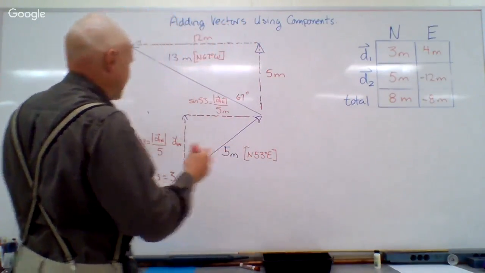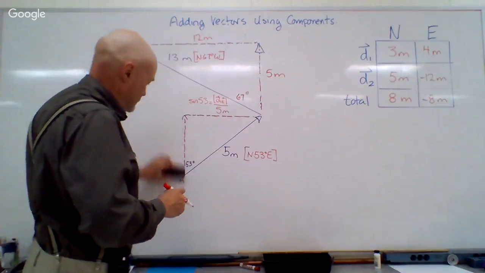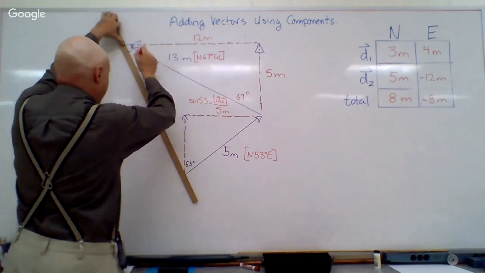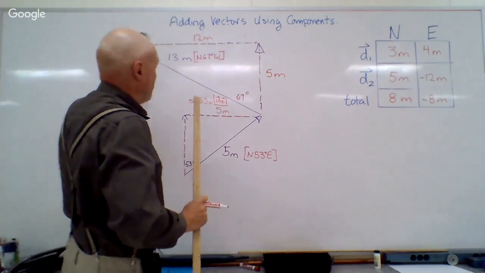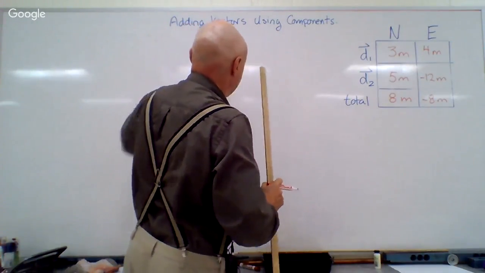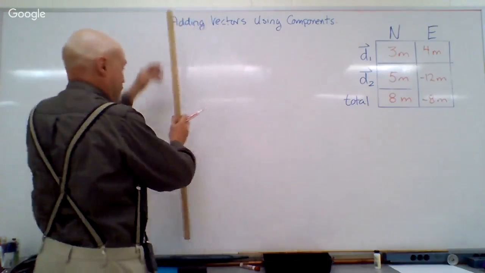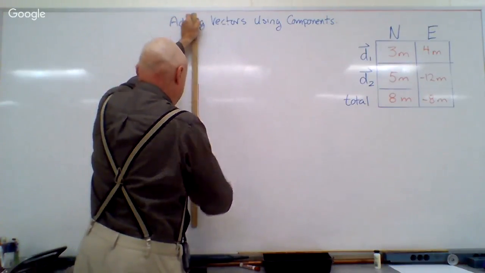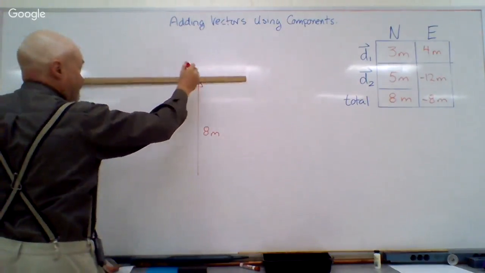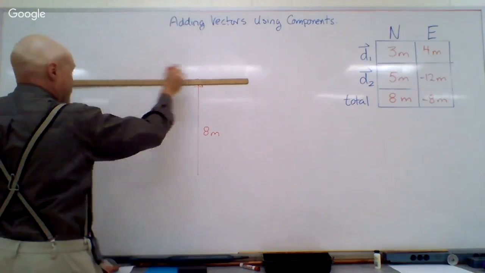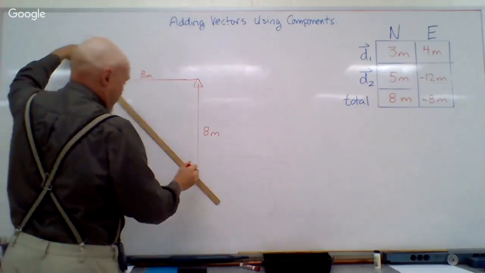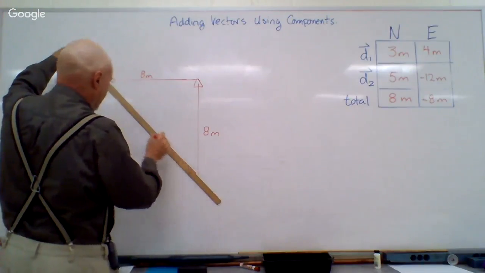Okay, last thing I need to do, and obviously this is not to scale, is I need to put together, wow, this is really not to scale. Okay, so let's just erase the whole thing. Because whatever our final trip is, it's the same as going 8 meters to the north, and then negative 8 meters to the east, which is the same as 8 meters to the west. And this is going to be a nice, easy triangle to do the math on.